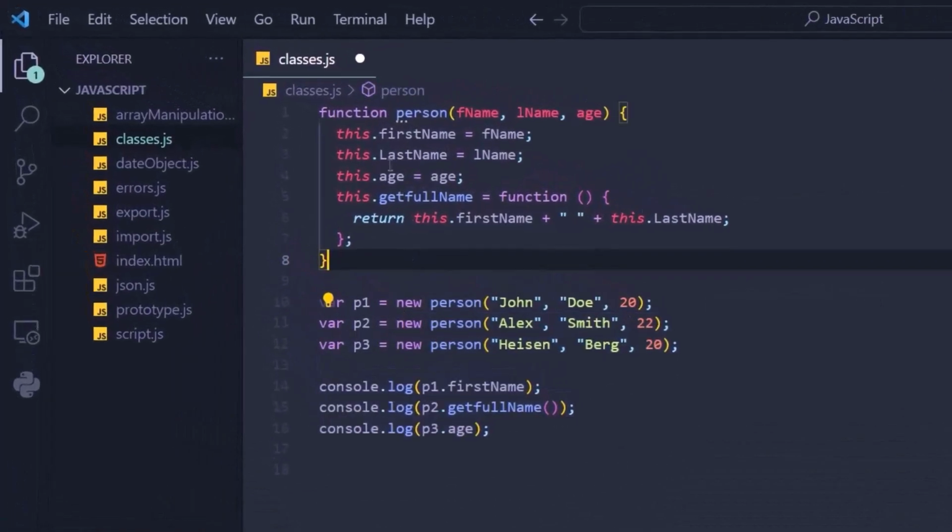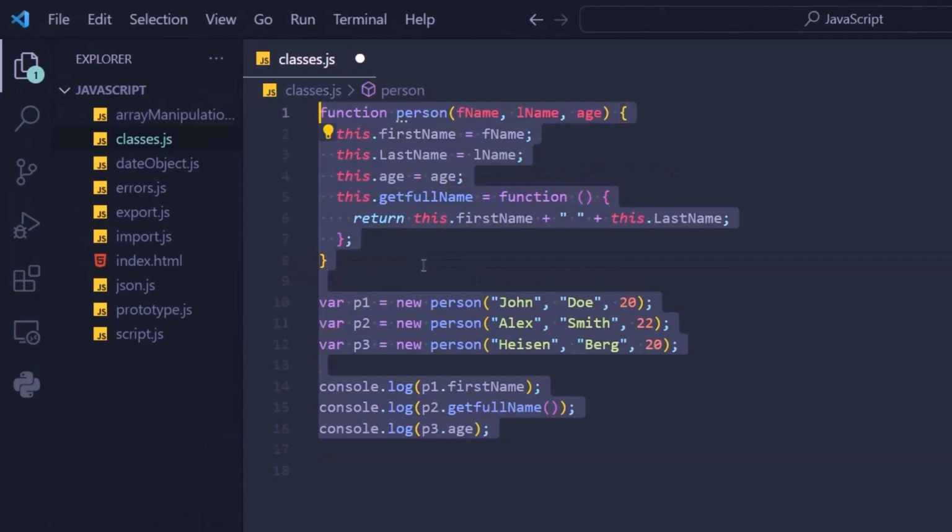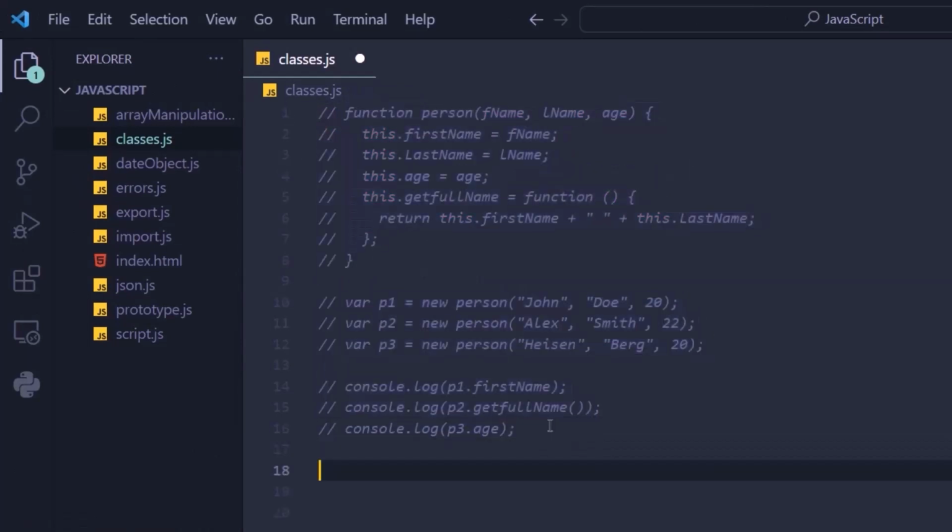So I'm going to simply map this person object into a person class. For that, I'm just going to comment this out and come right over here, and this time around we are going to create a class. Again, a class is nothing but a template on which objects are created. Now to create a class, you have the keyword class followed by the name of the class, and it is a convention to start the name of the class with a capitalized first character.